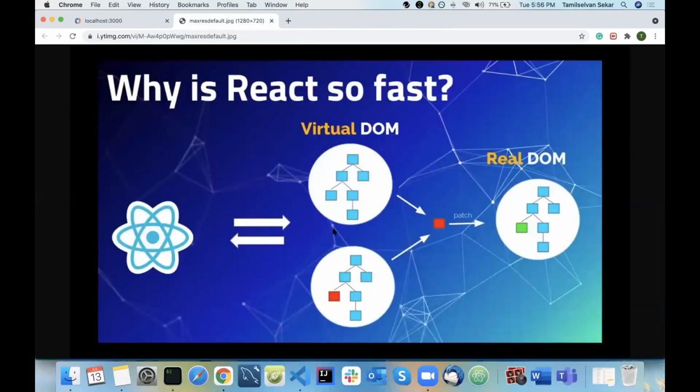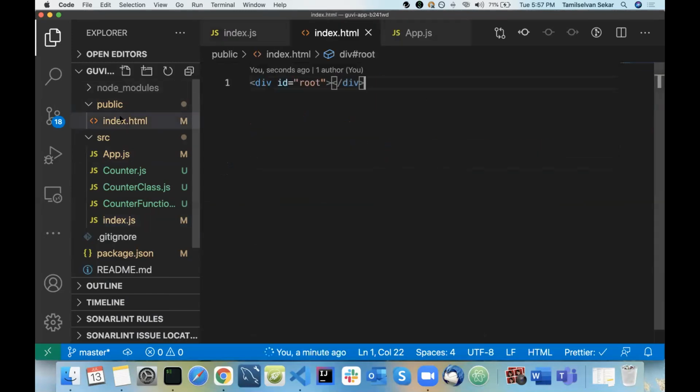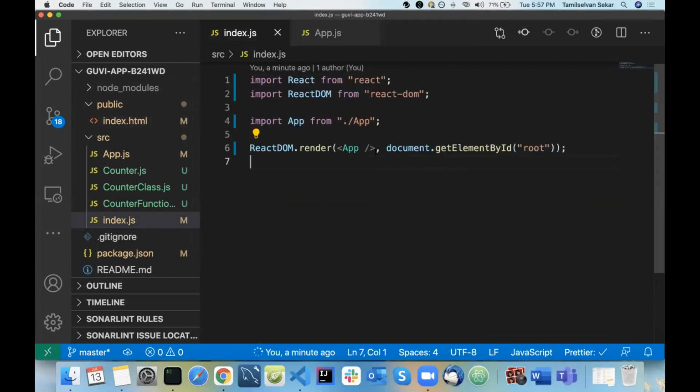So here, what you have done is, initially there should be a real DOM, then it takes a copy. So this is the virtual DOM. Now the topmost part in the case of React is your app component. In index.js, what you have done is just some configurations. What is the configuration? In document.getElementById, this particular root is a div here, right? Inside that particular div, you need to render your React application.